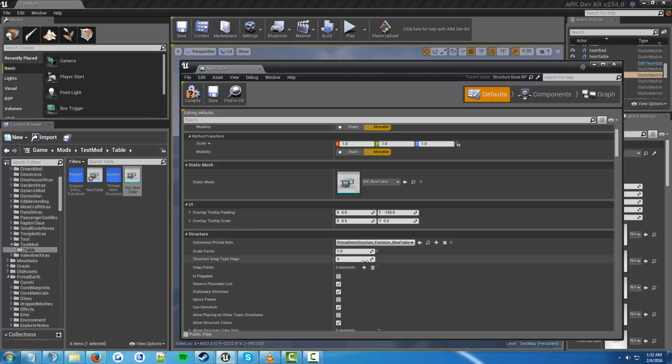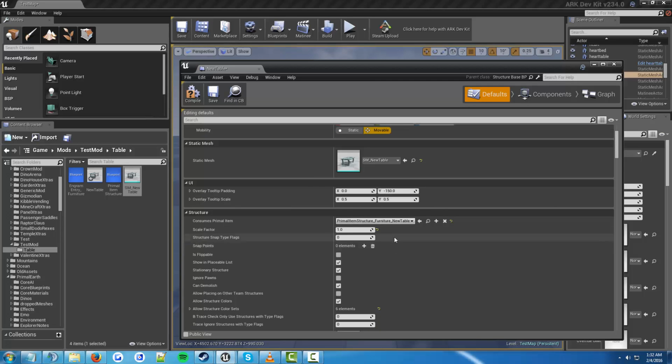That's why I said it's always good to keep the same name, so you don't have to worry about, hey, what did I name this, or I forgot what I named this. You want to keep everything the same name for the object you're making, so you can just remember new table and bam, whatever you're looking for, it's going to pop up. Alrighty, so you want to change that. That's your first thing you want to change.